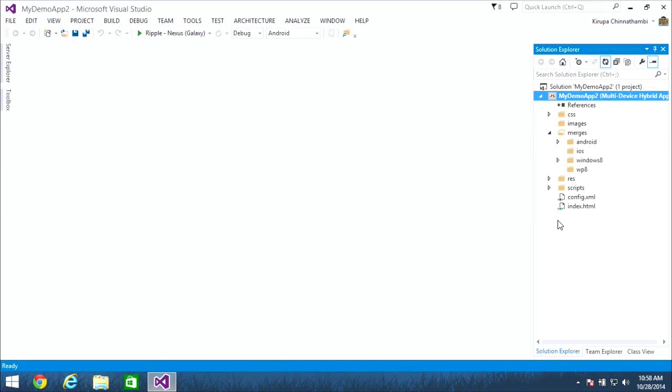And the next folder is your merges folder. The thing to note is that Apache Cordova, unlike other solutions you might have for building multi-device applications, is really a build once and deploy everywhere kind of solution. You have one code base that you end up deploying to multiple devices, but there will be times where you want to have slightly different UI or different content that gets served as part of building your application. And that's where the merges folder really comes in. If I want to have some special files that override, let's say index.html, I would just put index.html right here in the Android location and be able to have a custom experience for Android.